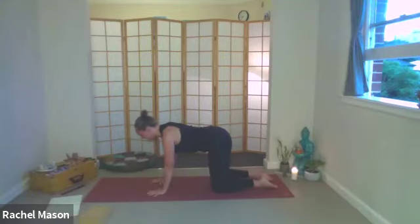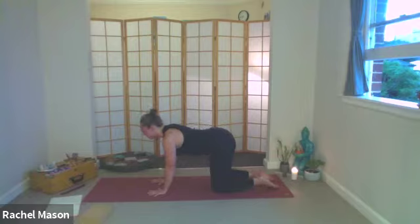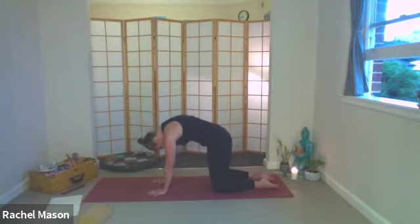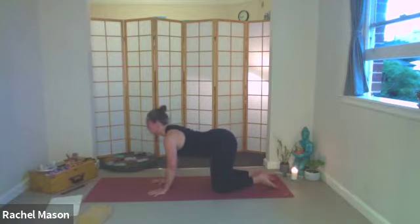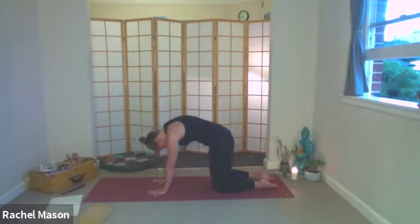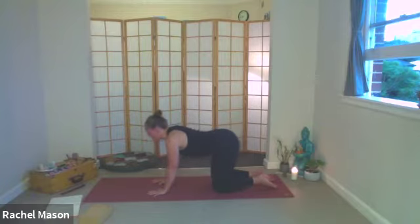Shoulders stacked on top of your wrists here, hips on top of your knees. And we're going to start with a gentle cat-cow. So inhaling to lift the gaze, lift the tailbone. And exhaling to round the spine as you gaze to your belly button. Inhaling to lift. And exhaling to curl. Keep this movement going, really trying to let the breath lead.